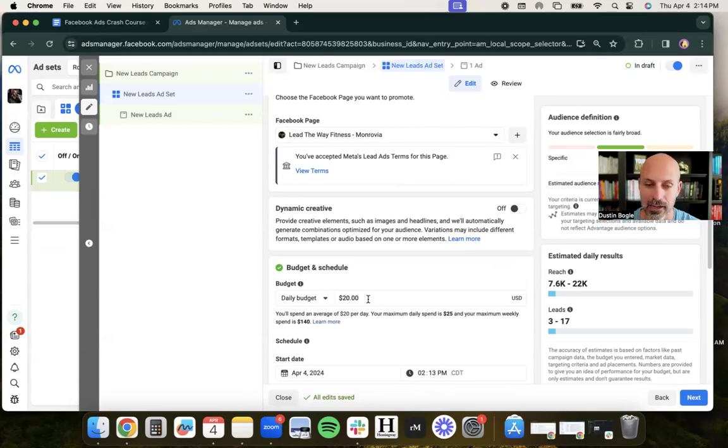Why am I not getting my 5 leads? Because your CPL is not $4, right? You have to understand where your CPL is and then do the math of how much money you need to put into the Facebook machine to get the amount of leads you want. And of course, we can do optimizations, and that's something that Josh and his team are good at, like how to get the CPL to go lower because people are clicking more on this ad.